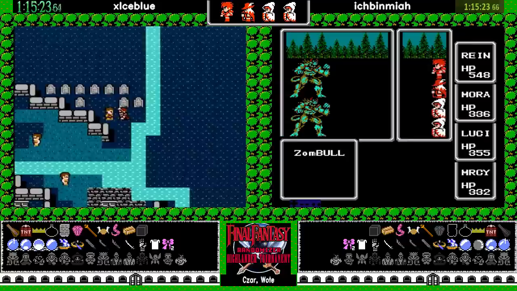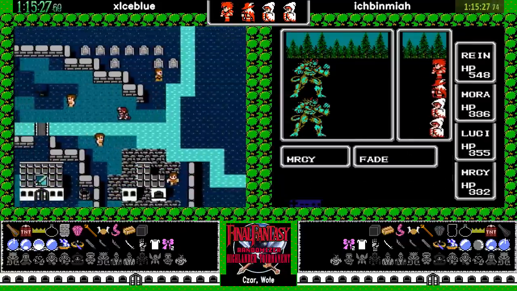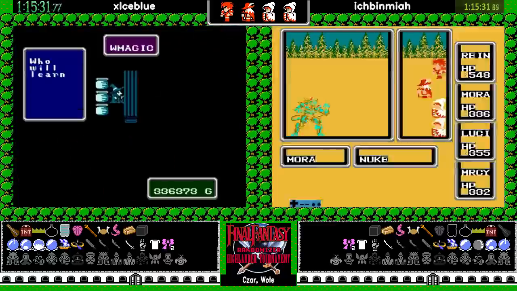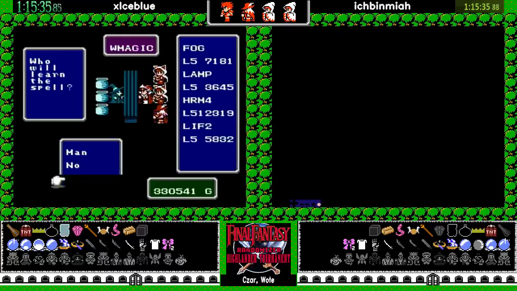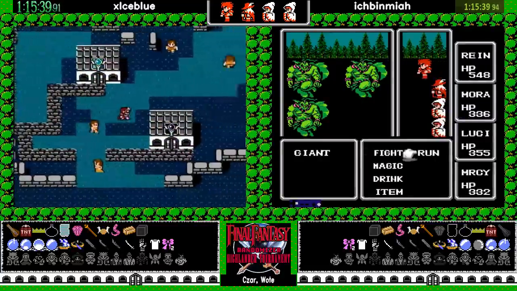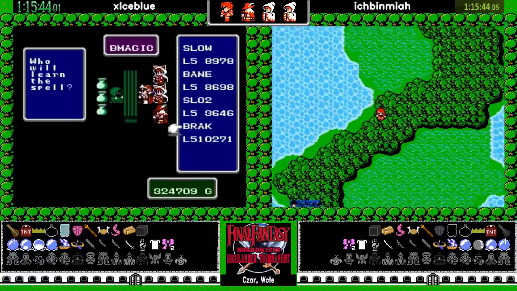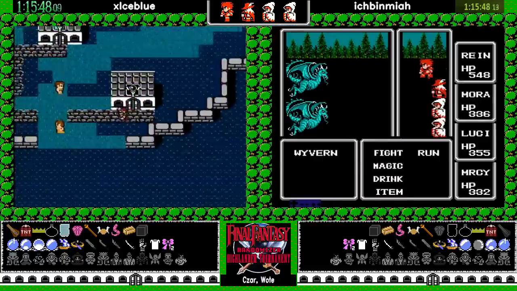Hey, make Melman green again. It looks like the waterfall's doing him some good there. Is that really green? That kind of just looks turquoise. Maybe aqua. Oh look, there's life too. And lamp. Life 2, Lamp, Harm 4, and then we have Brack, Slow 2, Bane available in the Black Magic shop.